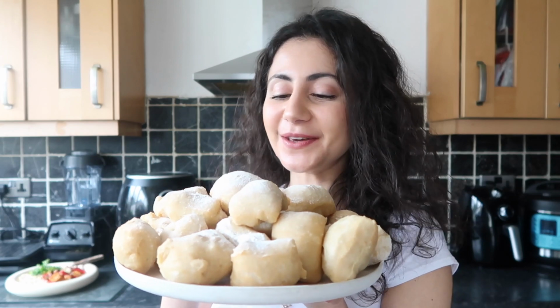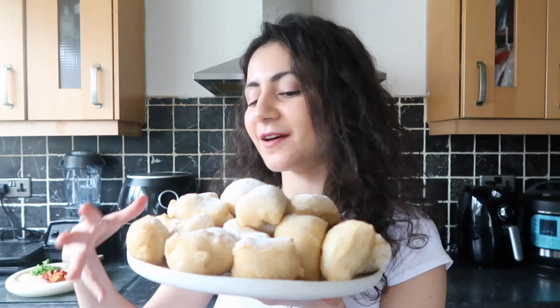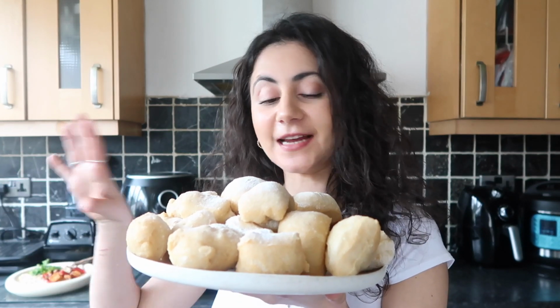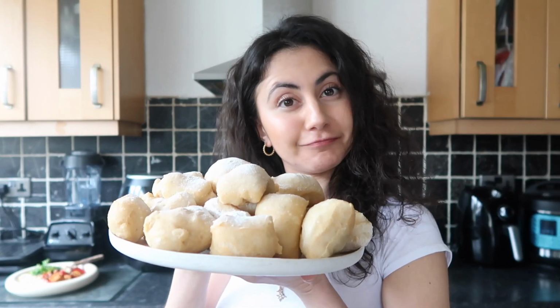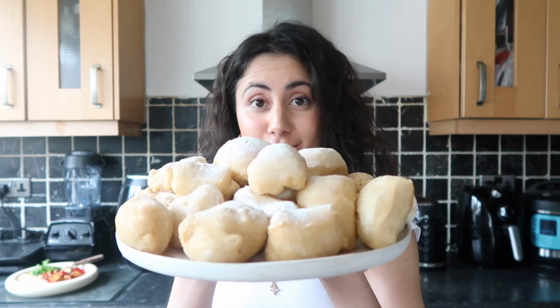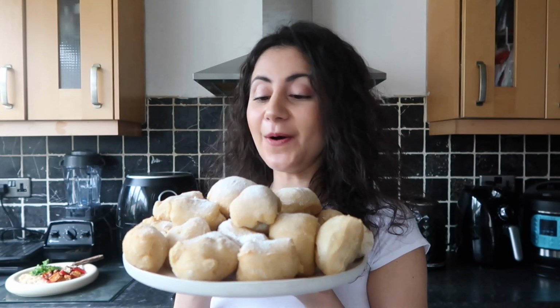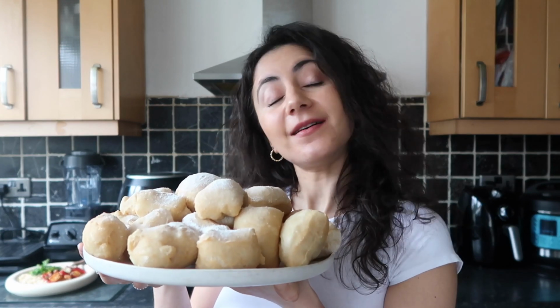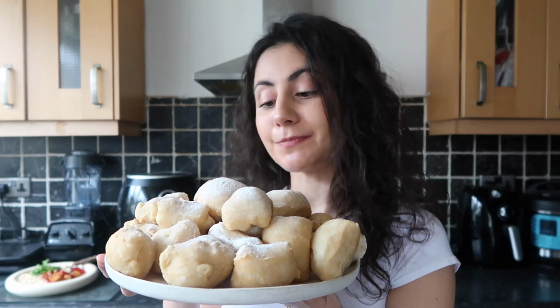But guys, how do you think we did on the beignets? They look like donuts almost, and I think they're meant to be donut sort of things, but it's a New Orleans native dish apparently. Correct me if I'm wrong, but how did you think I did? I thought I did quite well. They look quite mahoosive, and they don't just look mahoosive on the camera, they are quite the size in real life as well. But I've been asked to have some chocolate with it, so I've got a spoonful of chocolate that I'm going to glide across and do a little taste test with these babies.